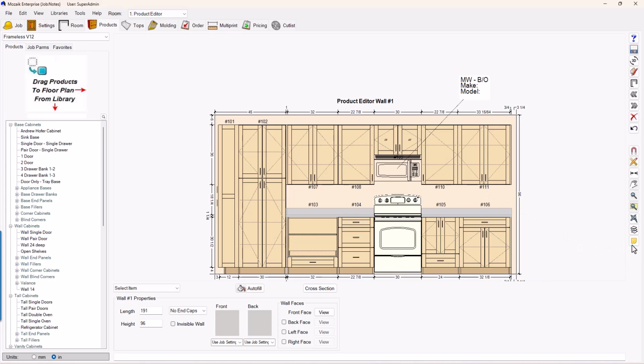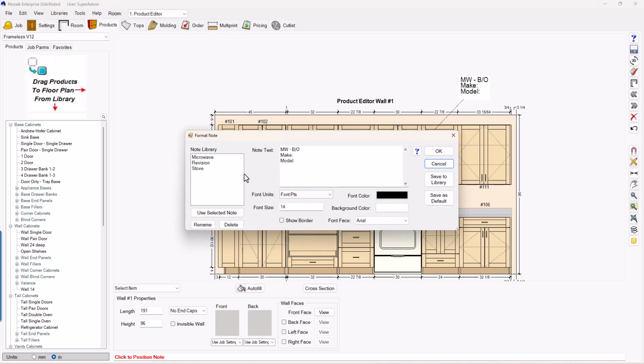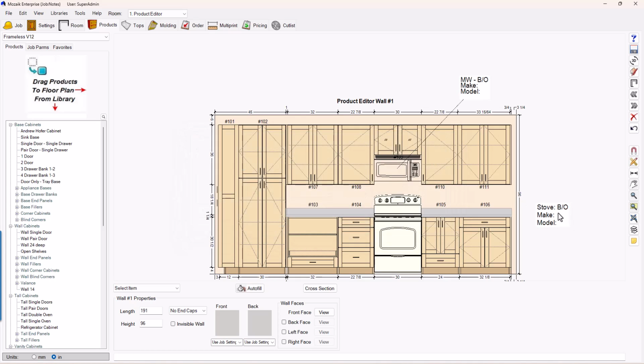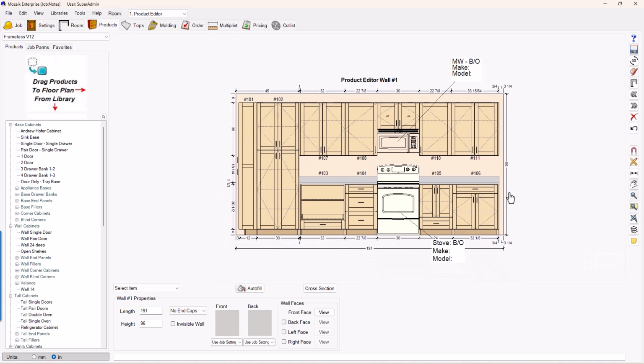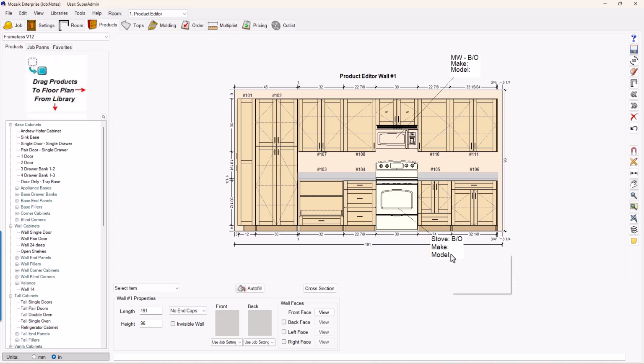Let's try this again. Let's select the note, and I'm just going to left click on the drawing pad. This time I'm going to select the stove. Use selected note. It changes my note text, and there we go. I can once again select the offset note and then get some leader marks there so I can point at that actual stove. Let's go ahead and move this around a little bit because that's not where I want it, and we'll select it right there.